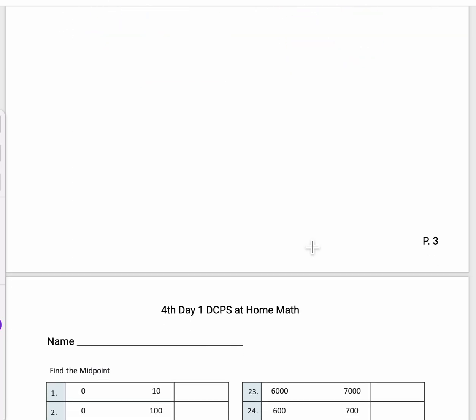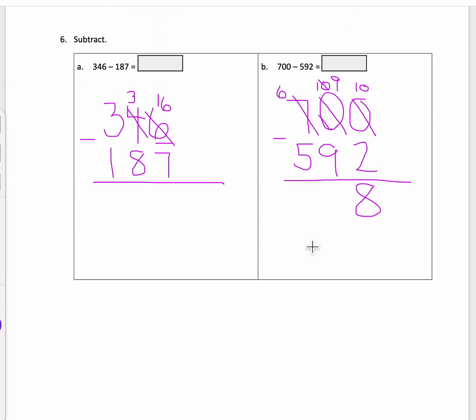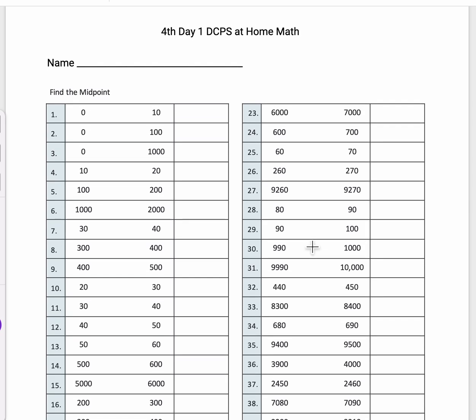All right, that concludes pretty much what you need to do for show work. We have a little sprint. These are fun. So if you have like a little device that you can grab, I always give 2 minutes in class, okay? 1 minute as a challenge, but 2 minutes is primarily what we do in class. So this is a sprint, okay? Parents, kiddos should be pretty familiar with a sprint. It's a timed test to see how many they can get in that given time, all right? They don't have to finish. It's just kind of like a challenge.